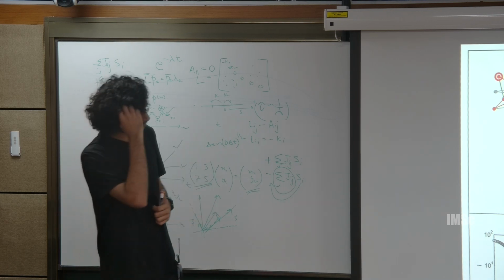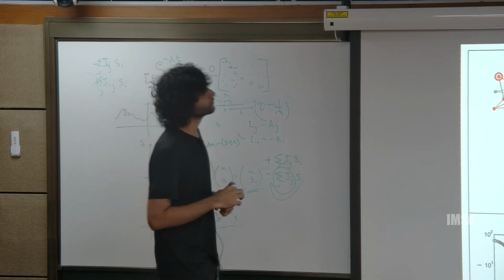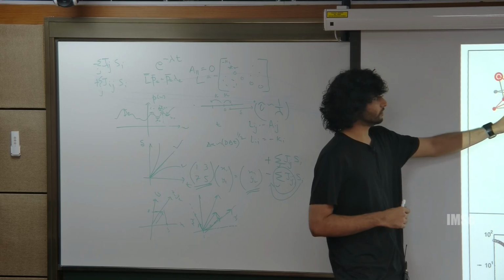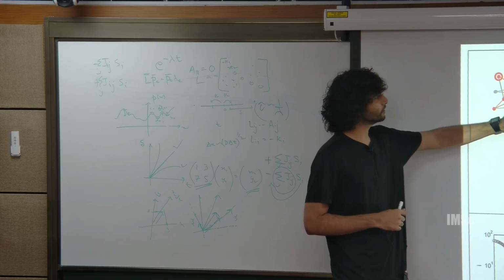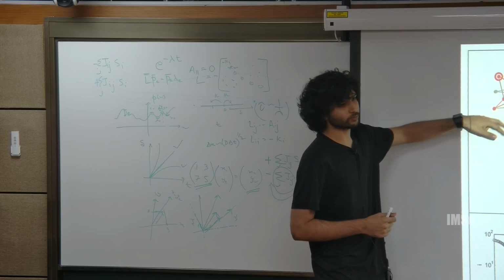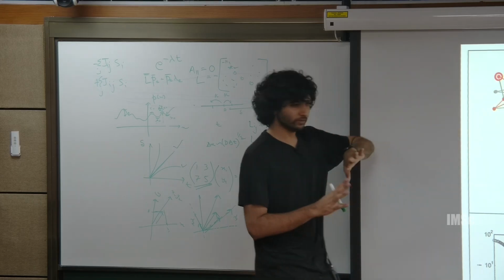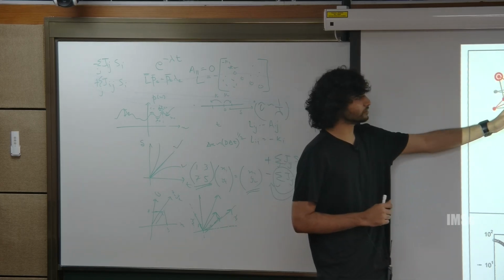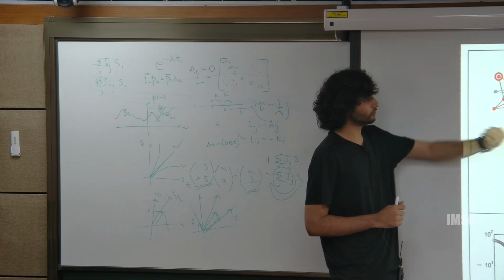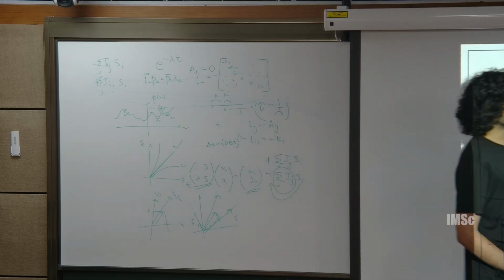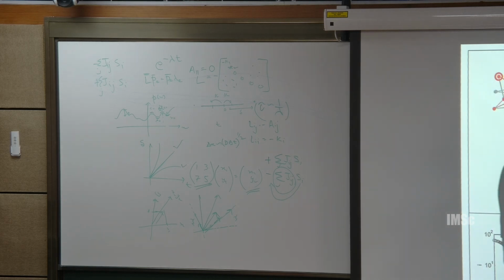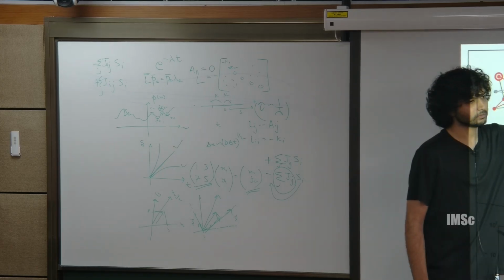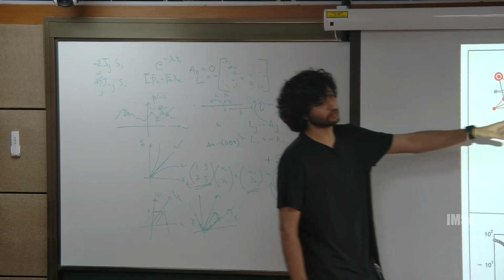Now, let's consider a very particular case of modular networks. So we have a network with 2 modules, and there is strictly one connection going from one module to the other, right? Now let's say there is a random walker who is just exploring the network. Intuitively, we all agree that the random walker would be trapped in this module for a very long time, right? Because there's only one connection going to the other module. And we also know at t going to infinity, it would have explored the entire system. So there is a characteristic time scale where this particle makes the first jump to the other module. So sort of like the first passage time.